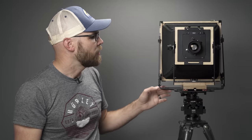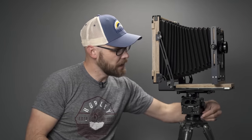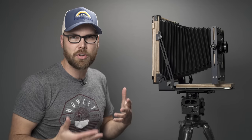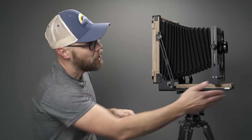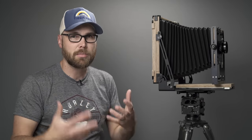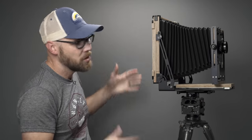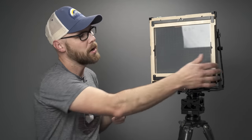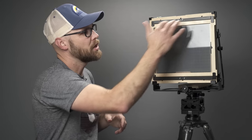Going around towards the rear standard, we retain the rear movements — rear tilt is very similar to the first generation. We have an all-aluminum base for the camera, which makes this portion slimmer and adds strength. Flipping to the rear of the camera, we no longer have the elastic cord to hold the ground glass on — we have a traditional spring back setup instead. I never had issues with the bungee cord setup, but this is an even stronger solution.